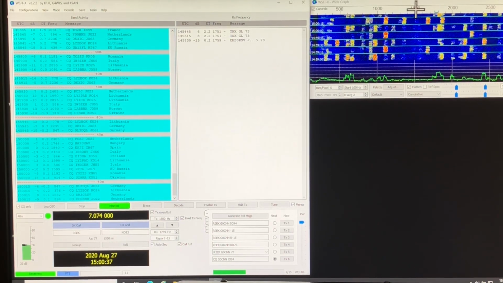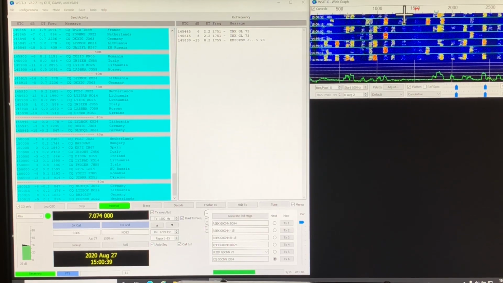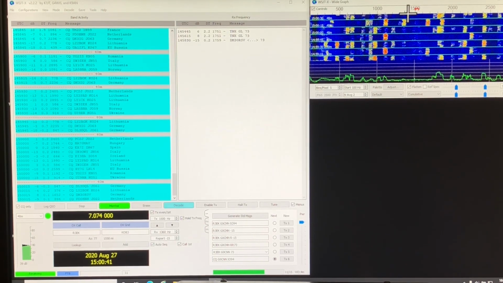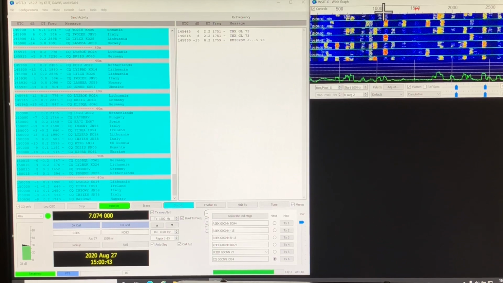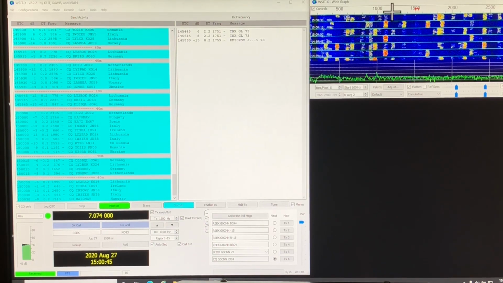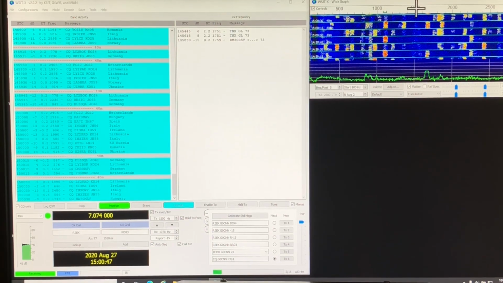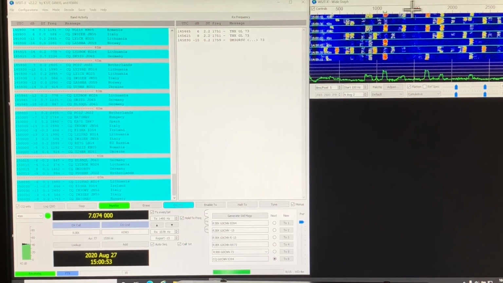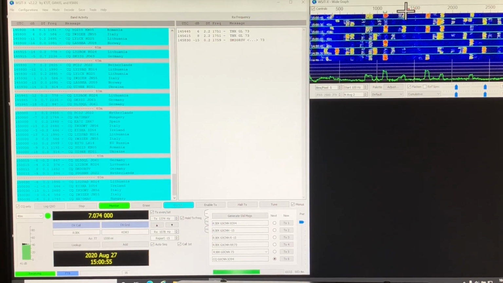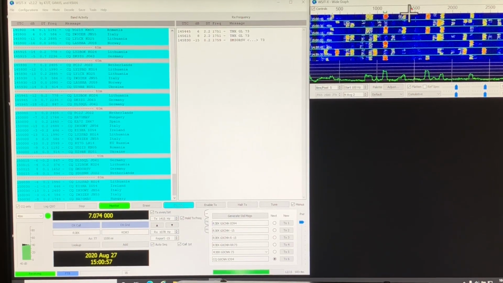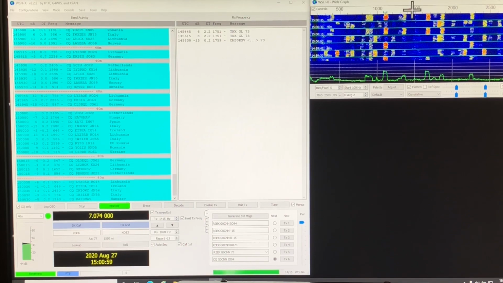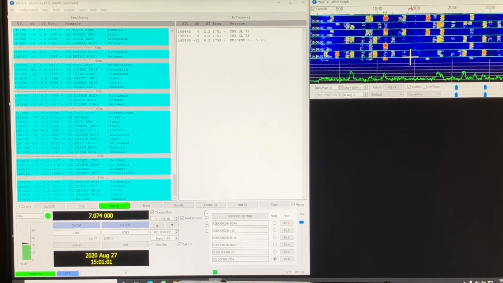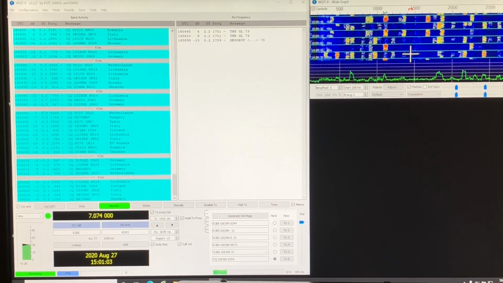So you can click and drop this. So if I move receive, you can move it around, and you see if you pressed shift, you can move the transmit as well. Not very easy when you've got a very large mouse pointer. So if I click it there, you can see I've lined my transmit over what appears to be a quiet space.